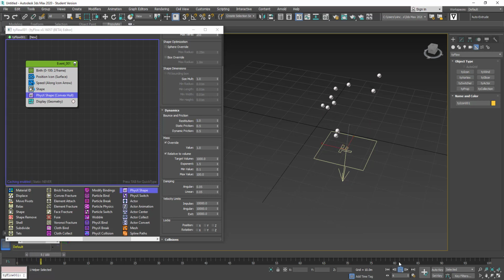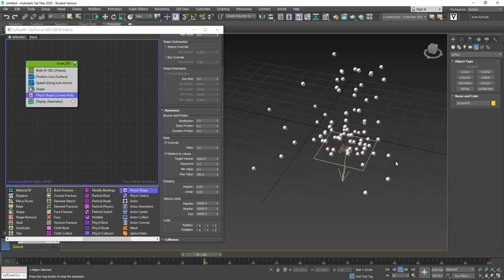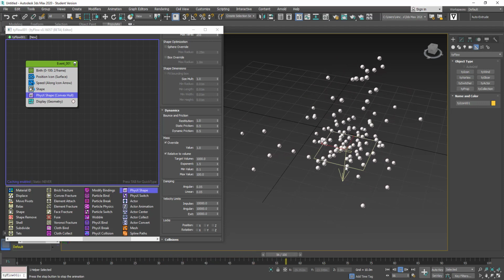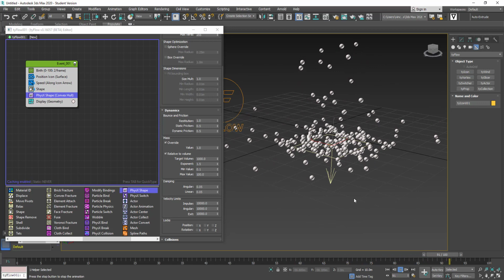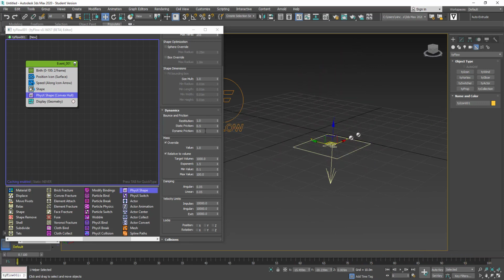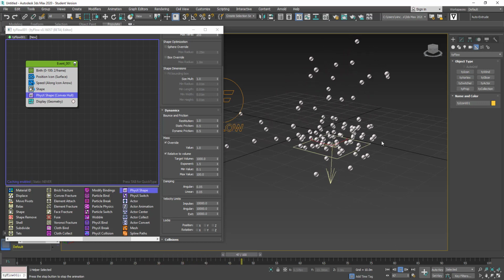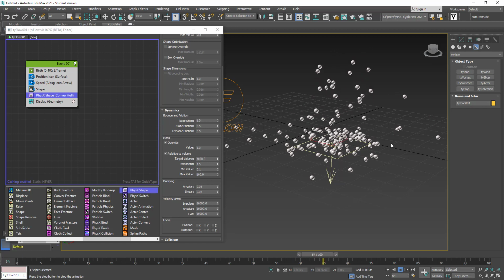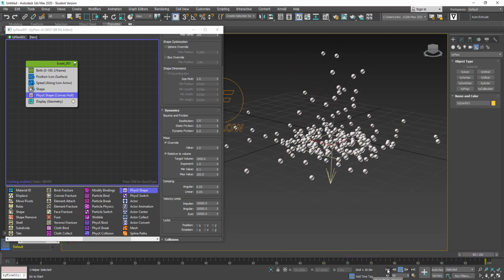So if I replay my animation, the balls jump up, boom, and there you go. You can begin to see that the balls are now bouncing away in a bit more of a lifelike manner. I can get a bit more creative. I might increase the restitution to 2, and again what will happen is it'll fly up and it'll bounce away immediately. So there's a lot more bounce to it, and so there's a bit more sporadic behavior in terms of how these balls are now shooting up out of the Tyflow platform.